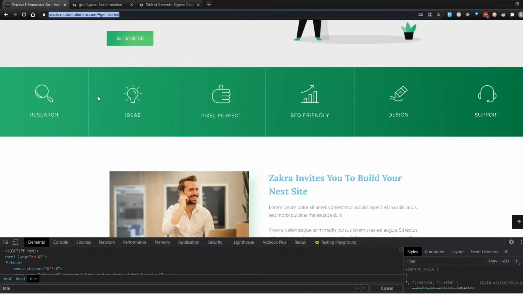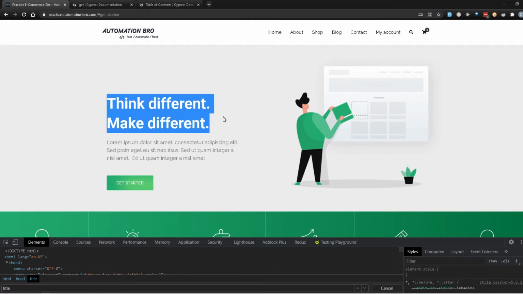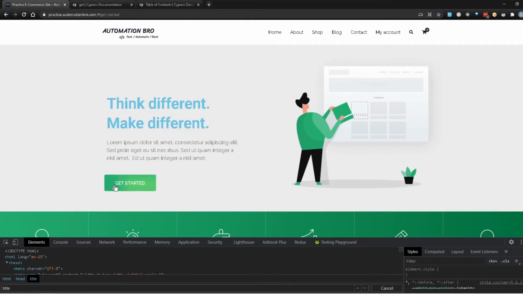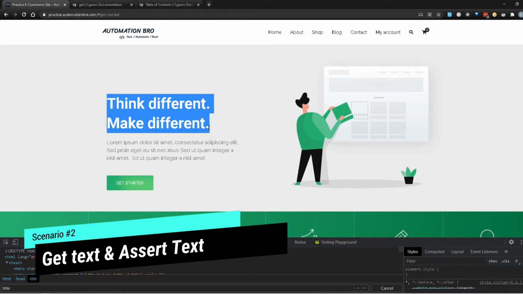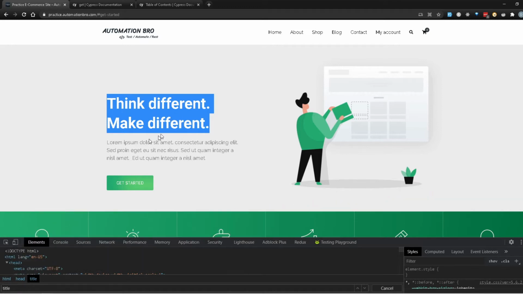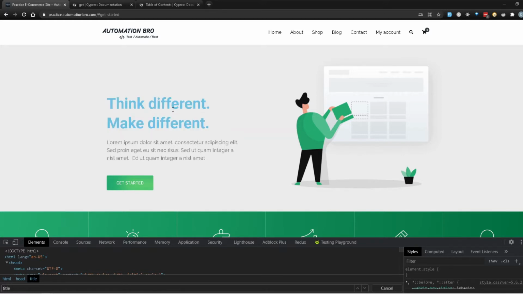The second thing that we're going to look at is the heading over here. So in this scenario, by the way, we covered the click method and we will cover the get method. In this scenario, what we're going to do is try to get the text of this particular element. Since we already know how we can find an element now, we're going to see how we can get the text for that particular element. And this is a really common scenario too that you will run into often when you're doing test automation.